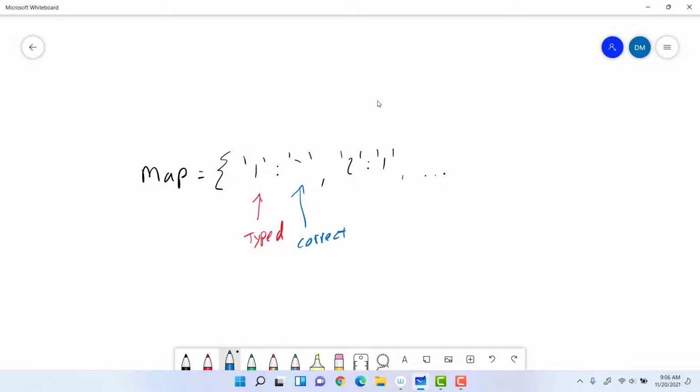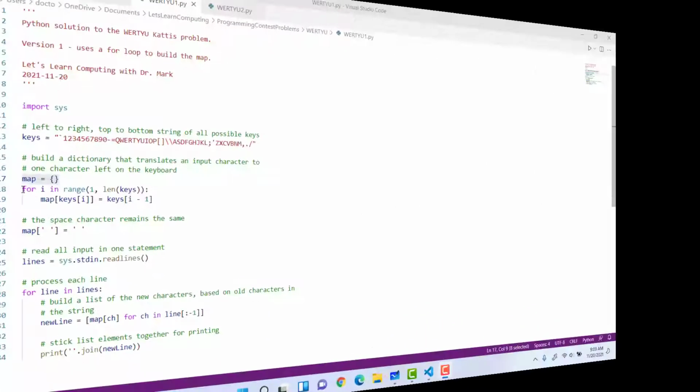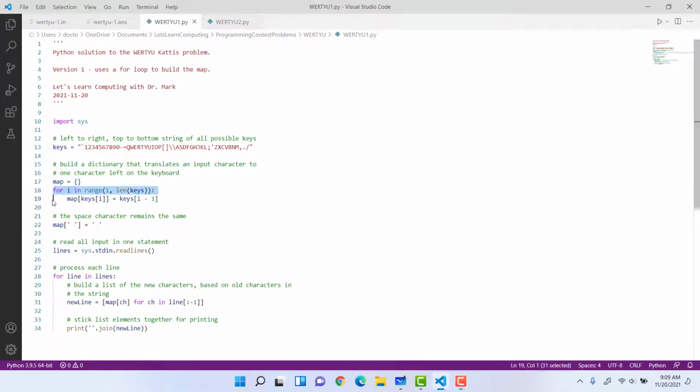So let's look at how we build that dictionary. Okay, so this for loop on lines 18 and 19 of the file is what builds our dictionary. Note that we start index-wise at character 1 in the string and go all the way to the end. Then we take as a key the ith character of the string, and its associated value is the i minus first character.